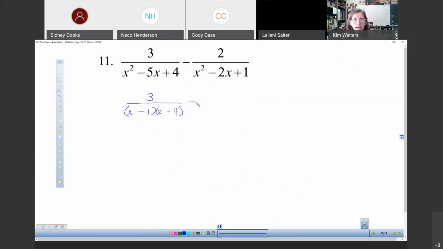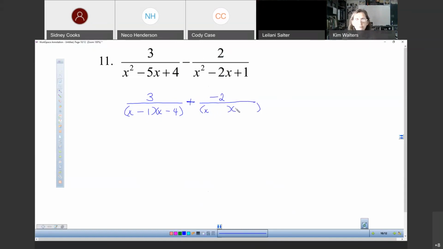Okay. Minus, I'm going to suggest to you something. I'm going to suggest that you change this to plus a negative 2. When you see minus in one of these problems, change this to plus and make your numerator negative. It's going to make a world of difference in how you work this problem, guaranteed. So if you see a minus in fractions, change it to plus and change your sign.